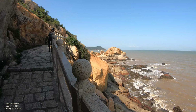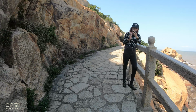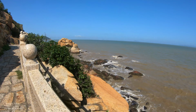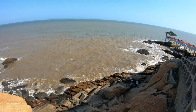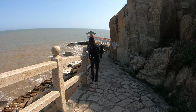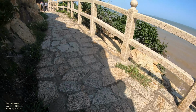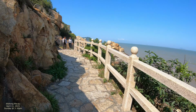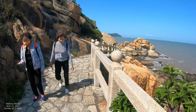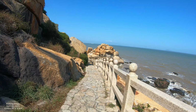There we go. So as we get up this hill, we can see more. Try to go up a little bit further. I definitely want to capture some of this, and that's that pavilion all the way down. So that little pavilion is beautiful. Goes down the coastal trail like that. Yeah, so actually I could definitely walk the whole trail, but kind of want to just give you a taste of it.